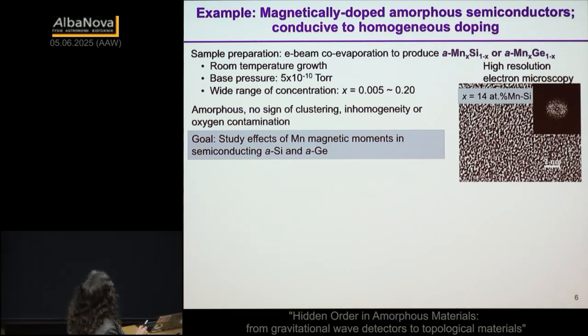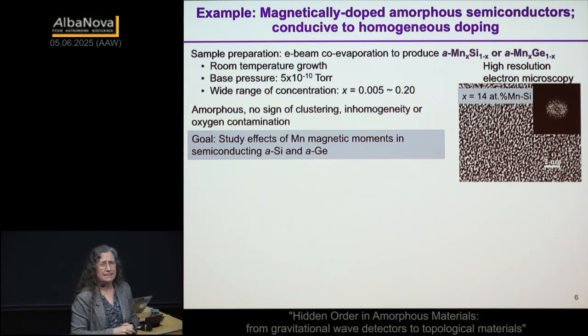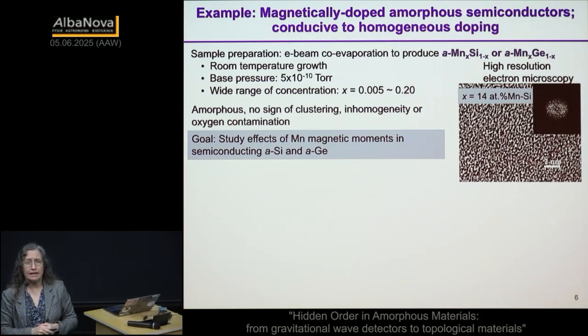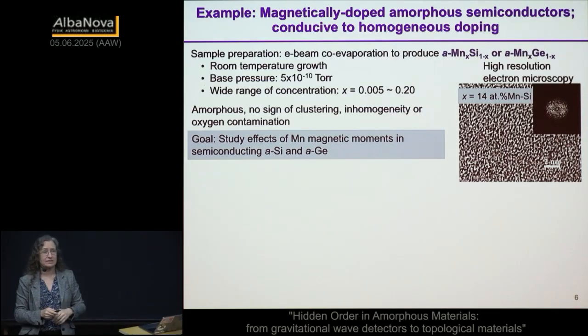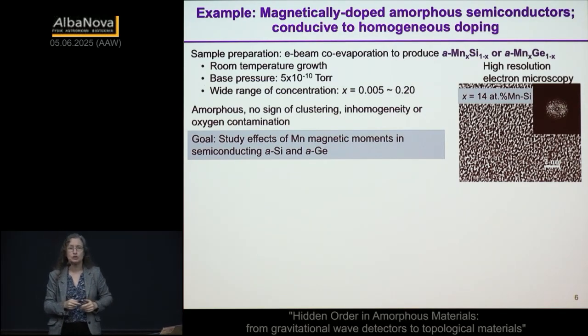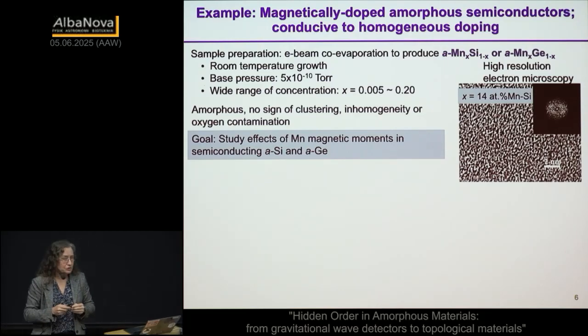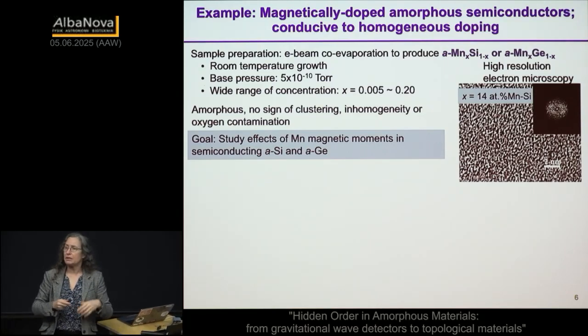And so this is a particular, we had a whole thing looking at manganese-doped silicon and manganese-doped germanium. And those of you who don't have the periodic table just stuck in your head, which I pretty much do, silicon and germanium are both column 4, they're both semiconductors, they're both glass formers. So you can put almost anything with silicon and germanium, and it's likely to be amorphous. It's also likely to be homogeneous just because of the nature of the bonding.